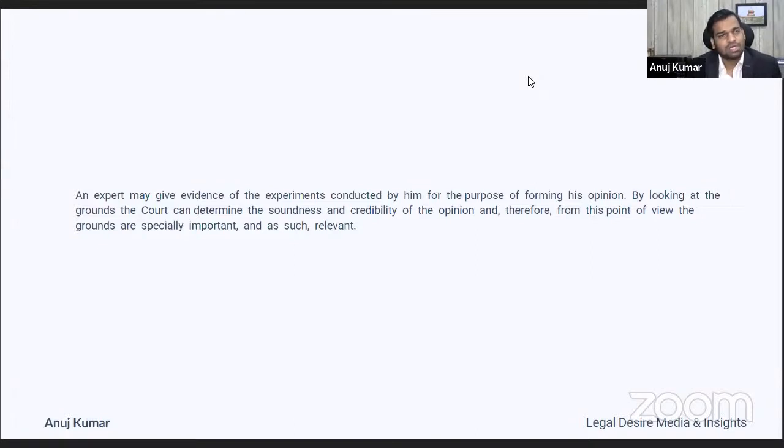And that is how we trust the CBI, we trust the NIA, because we have trust in their skills, and because we also know that ultimately there is the judiciary. If there is something wrong in their report, the court can take action against those officials also. They are not above the law.